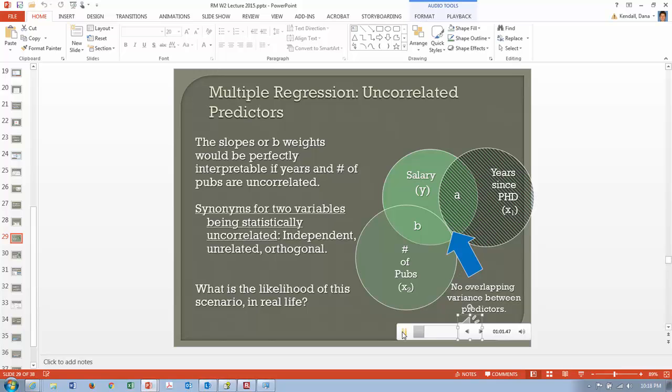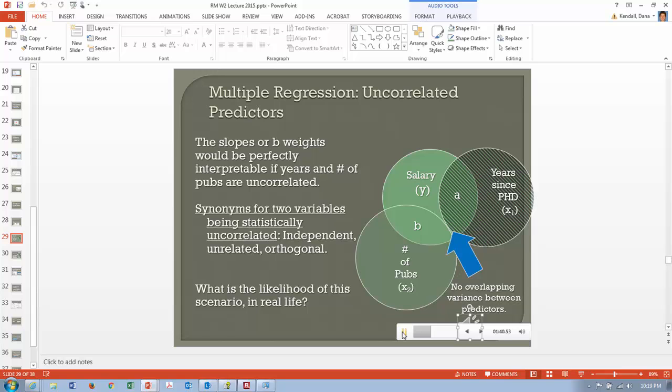So when the circles overlap, that means the extent to which the predictor shares variance with the other variable. So the overlapping parts indicate correlation or shared variance. As we can see, both variables overlap with the DV to some extent. And in this Venn diagram, we can see that the predictors are assumed not to correlate with one another at all. So the 2 predictors don't overlap, but they just overlap separately with the DV.